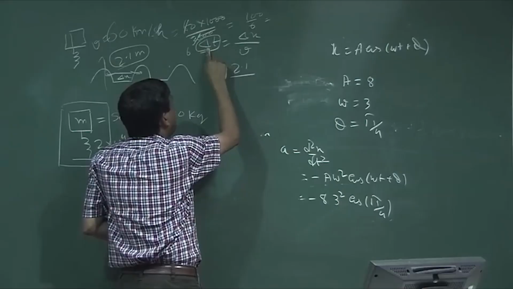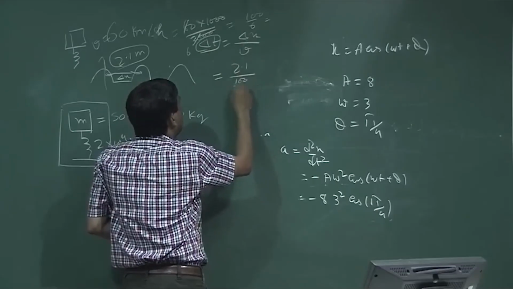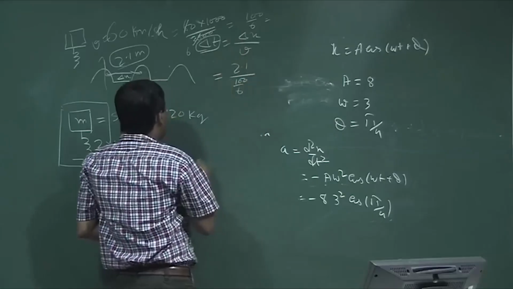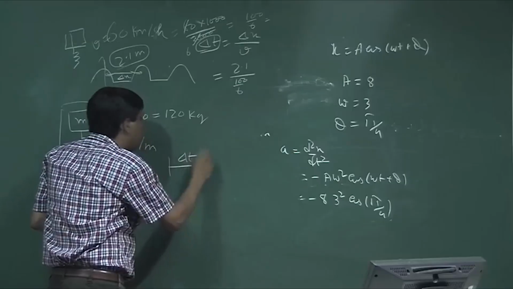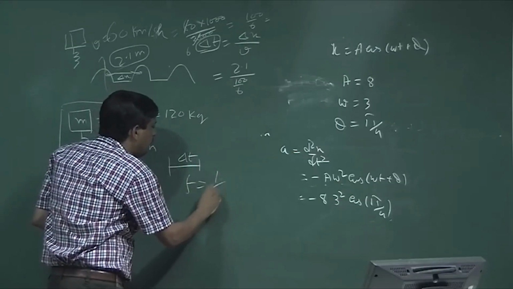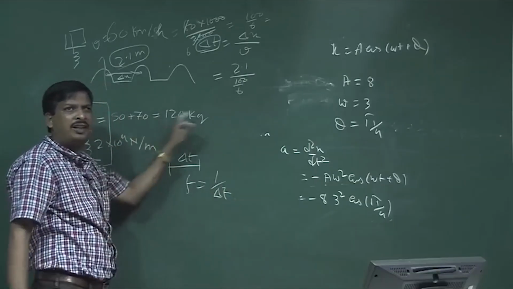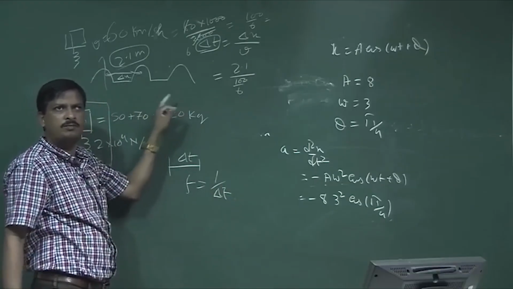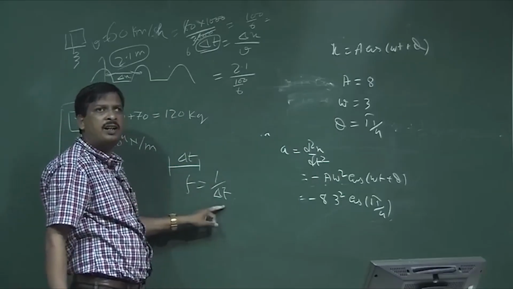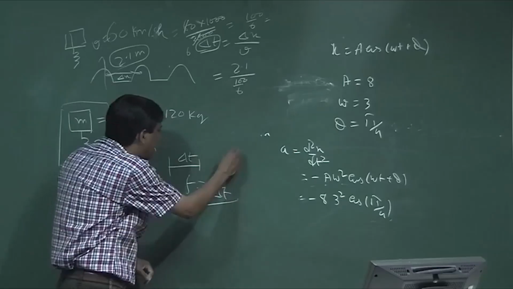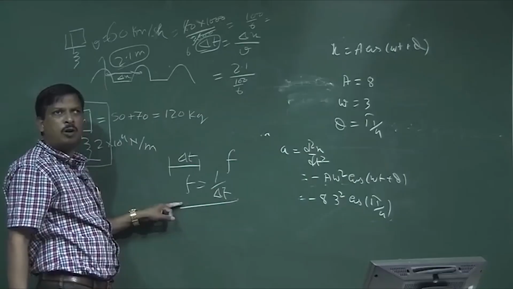Once I get the delta t, I put in the x value and the v value 100 by 6, then I get the delta t. So, if the time interval is delta t, then what is the frequency? Frequency is nothing but 1 by delta t. I will not completely do that problem, you have to do it. So, f is nothing but 1 by delta t. This is the frequency of the applied force f.